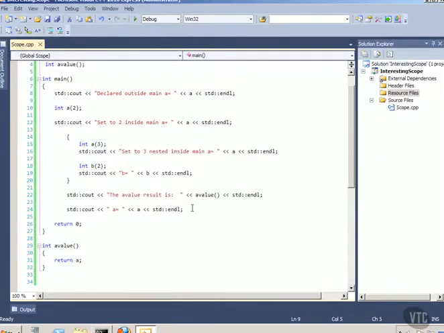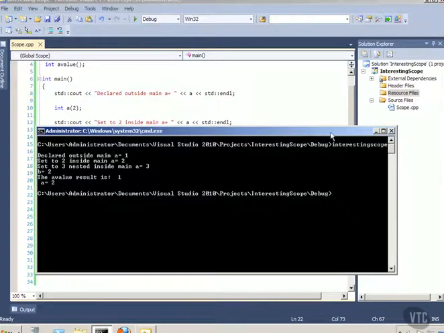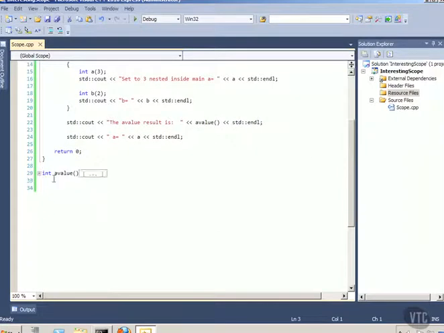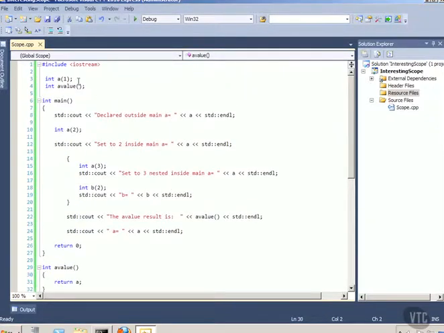Okay, now let's look at this. How did this get to be 1? It was 2 here, it was 3 here, and then this one right here says it's 2. If we go back to that, look, the one right after says it's 2. Why is it showing 1? Well, because we declared it up here as 1, and then notice we called it outside the main right here, and so this particular scope still sees it as 1. Now, make sure you let all this sink in, go through this and play with it, and make sure it's all making sense to you. All right, scope and masking can be pretty interesting together.